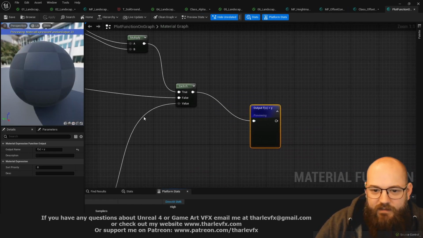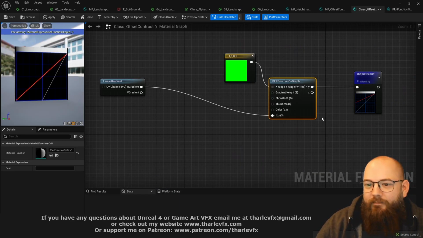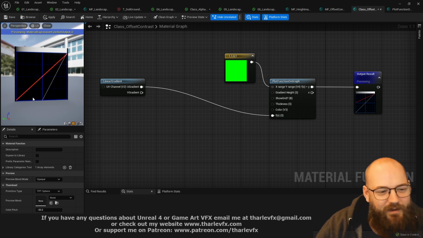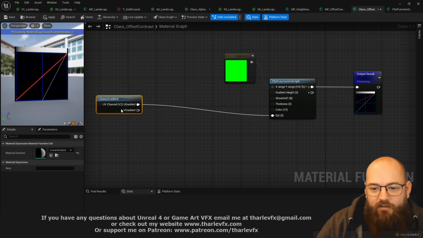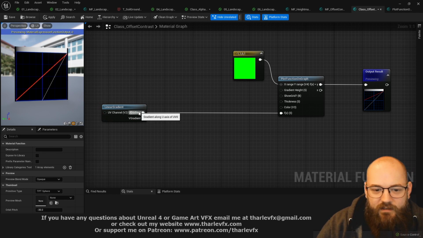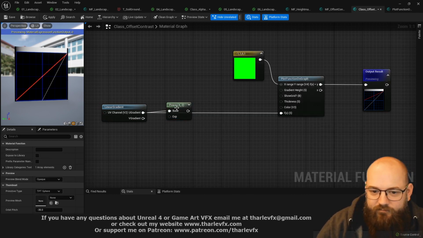It is red. I'm just going to double check my color blindness. It is red. There we go. And we have, not that it matters what color it is, but we have our linear gradient. So this is our UV gradient, which we've seen in previous examples. And we're going to have a look at how we can create contrast or change contrast to this. Again, something we've done before, but always good to revise.